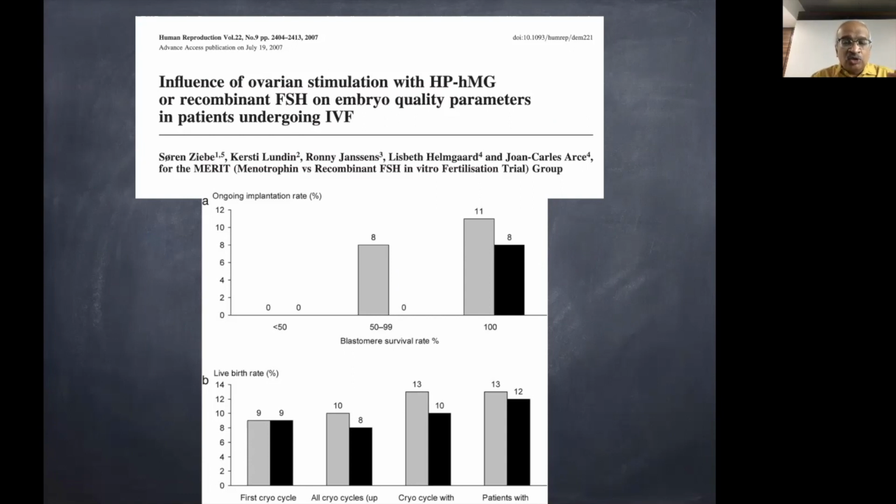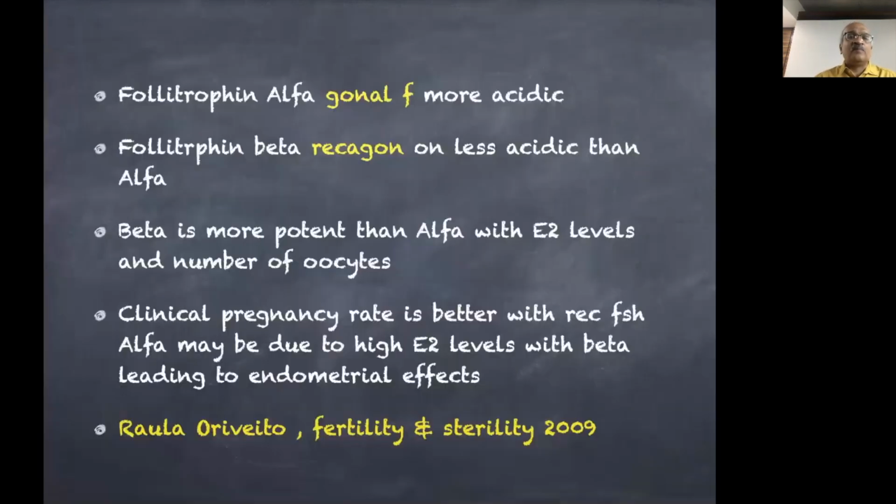And when it comes to cumulative live birth rate, or live birth out of the first cycle, obviously the HMG-HP had more cryo survival and more live births were noticed with that. So when it comes to cryo survival, and probably that's the crux of an embryo, that we want an embryo to do very well. You want all the blastomeres to survive well, and probably HMG-HP will work better there.